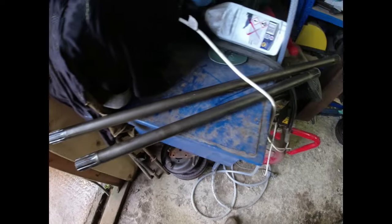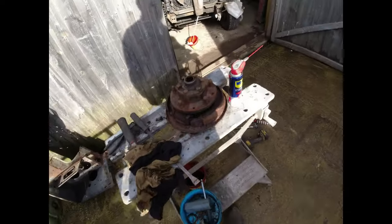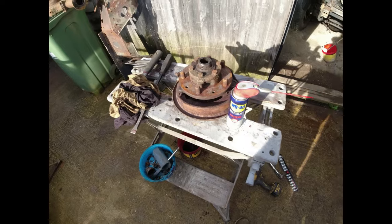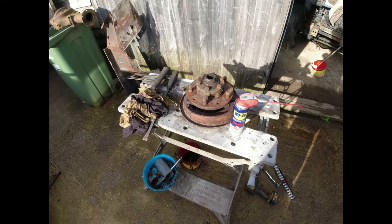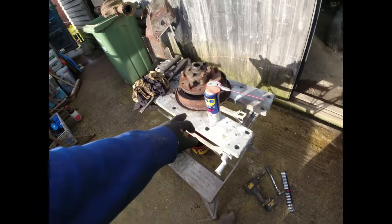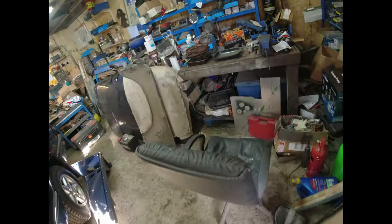That said, they came out of a back axle from a Series 3 petrol Land Rover, short wheelbase, so they're probably fairly unstressed. We've looked at that already. So I then started to pull these hubs apart. There's one that is about to come apart. Nothing yet seized on them. The back plates are certainly usable. But I'll have a look at those in a second.